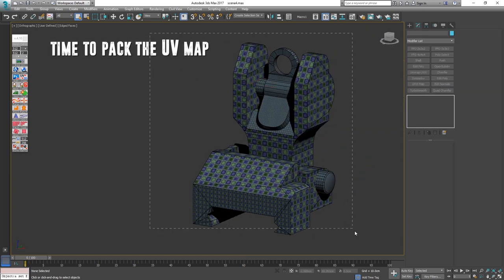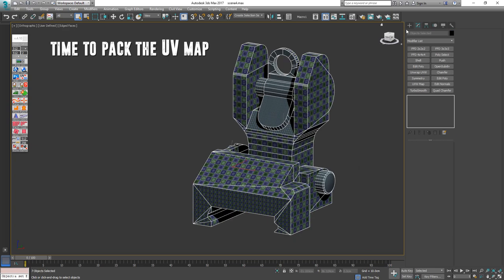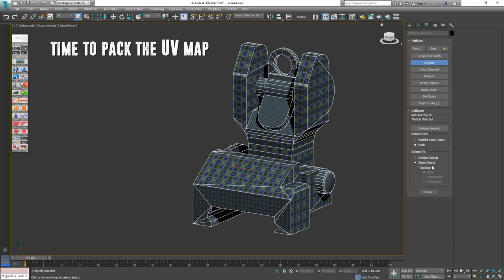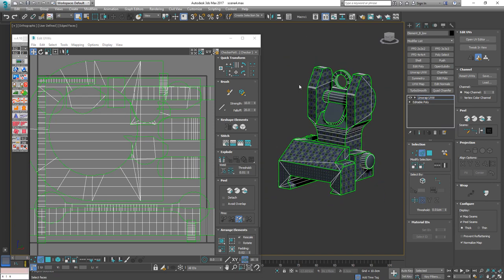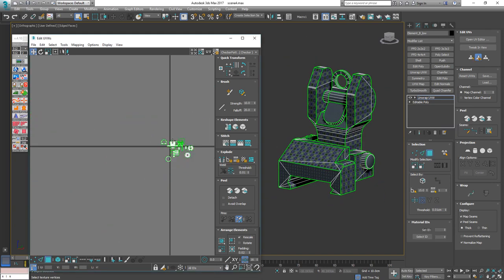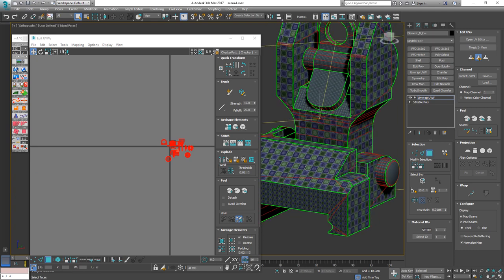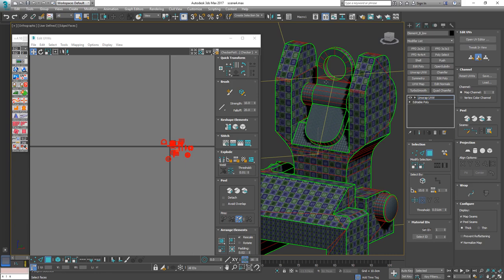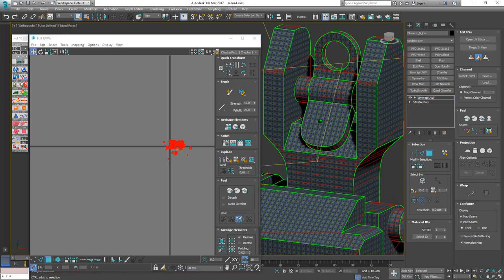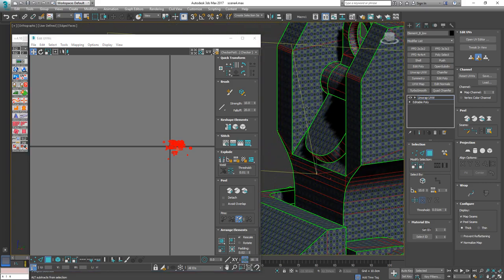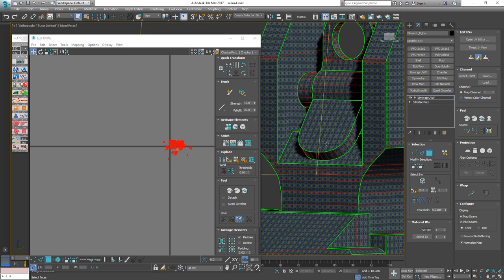So the next thing I want to do is make a selection of all these seven objects, and I collapse them all down, for now at least. The reason for doing that is that the next thing we have to do is go back and make sure that everything is selected, and now it's important to hit that rescale elements. Sometimes, if they are separated objects, that doesn't work very well. So clicking it now gives us exactly that here, and that is what we need, the perfect texel ratio or density all over our mesh.